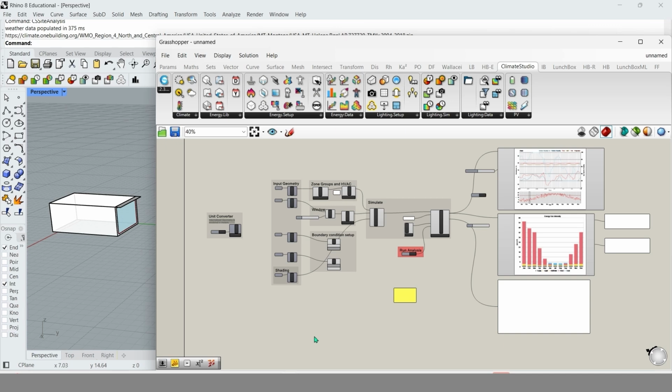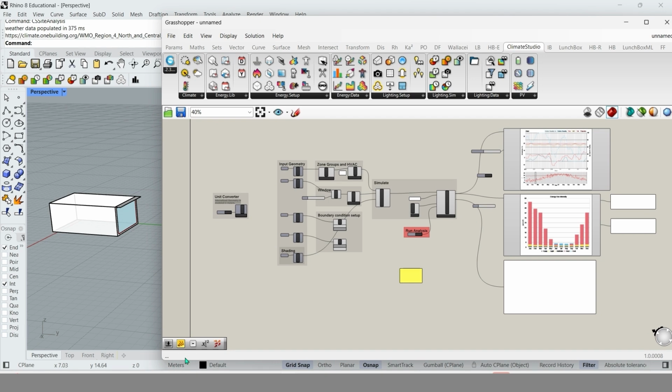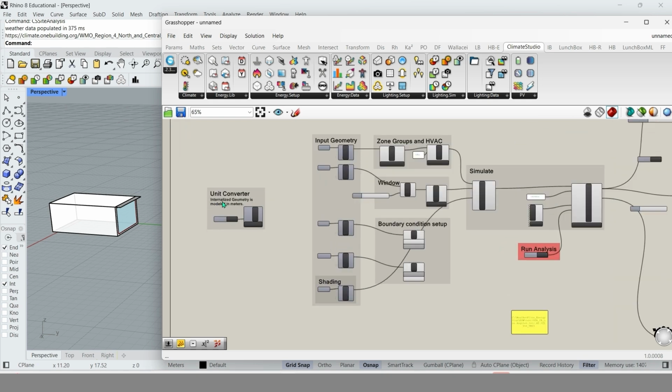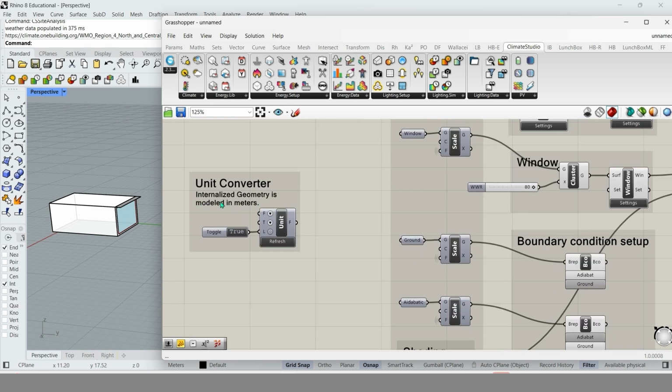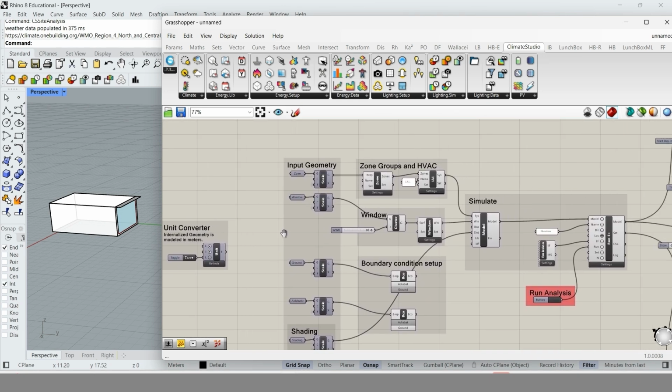Let's take a closer look at the energy modeling in Grasshopper using the same shoebox model. From the previous video, we learned that if we make the unit system consistent for Rhino document settings, Rhino geometries, and Grasshopper geometries, we can ignore the unit conversion. The Grasshopper geometries were modeled in meters in this template, so I'll double check my Rhino document unit, which is in meters now. I don't have any geometries in Rhino for this example.